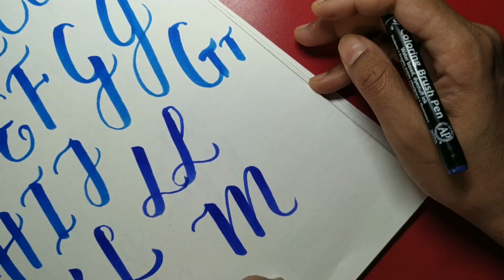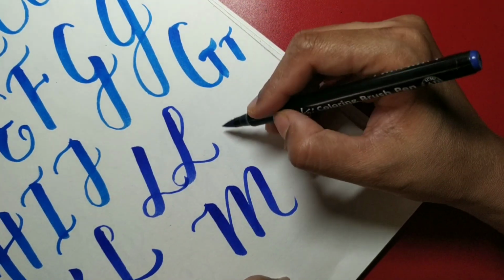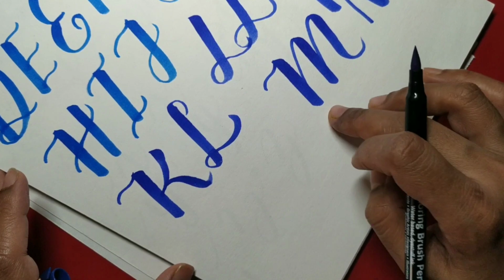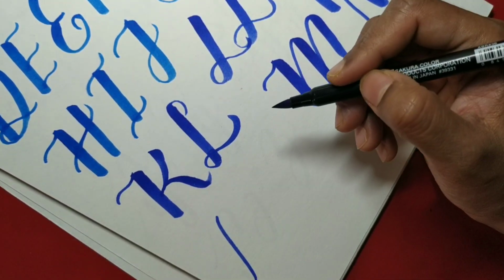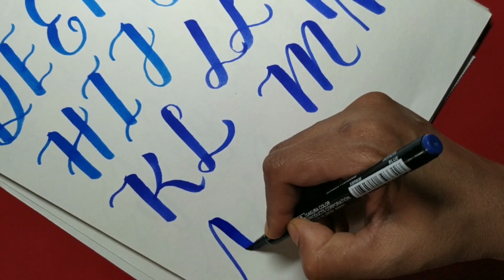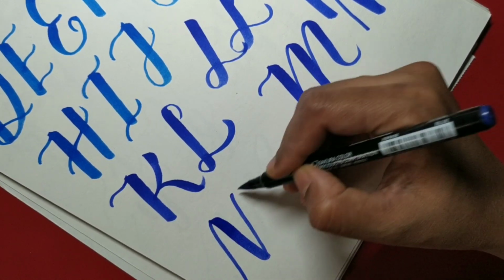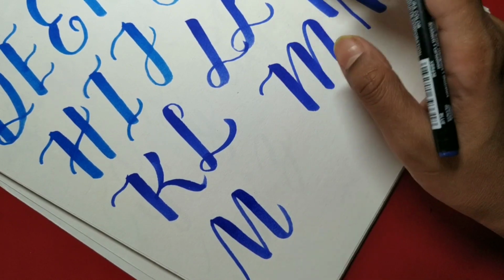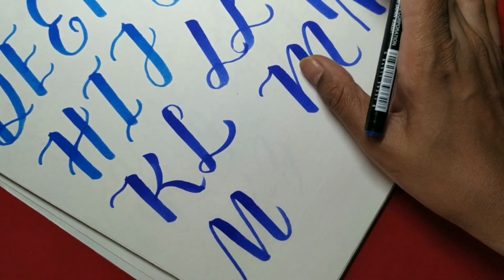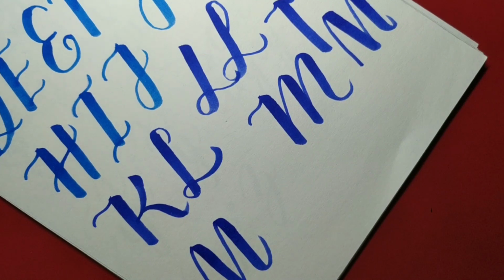Now if you want to keep it different, probably try something different. If you want to write your M a little differently, then start with an upstroke, which is a simple light upstroke, come down heavy, again go up light, again come down heavy, and then release the pressure. So up to you, how do you want to write it? So let's move to the next set of letters.